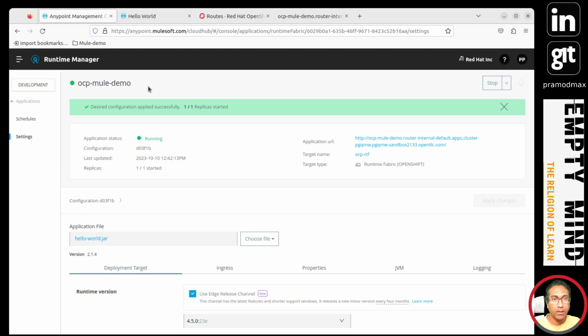Once things are connected, we actually deploy an application through Anypoint Platform, which pushes the jar and creates an image, which then resides on OpenShift and in turn deploys on OpenShift. That is how we were able to successfully deploy a Mule workload on OpenShift.